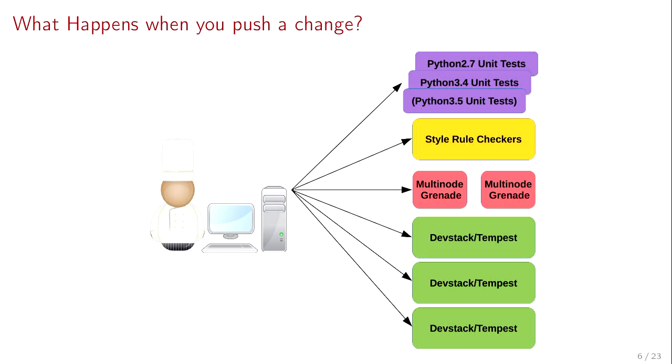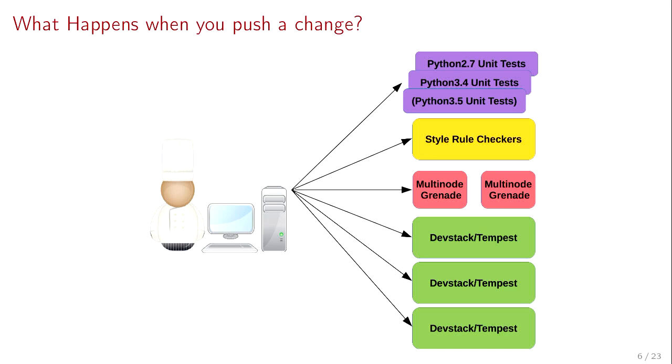And as I was saying, a lot of work gets done just from the simple act of, I want a pull request in GitHub, or it's not GitHub, but the same concept. Just a proposed check spins off a whole ton of work. Those DevStack Tempest runs, those are big VMs with 4 cores and 8 gigs of RAM at a minimum, and some of them are even bigger. They run thousands of tests, and Grenade does the same thing, and then style rule checkers and unit tests, and they're all running. It can take some time.